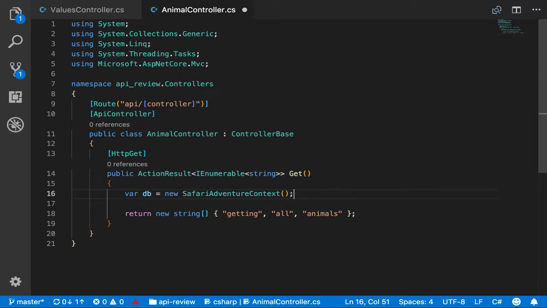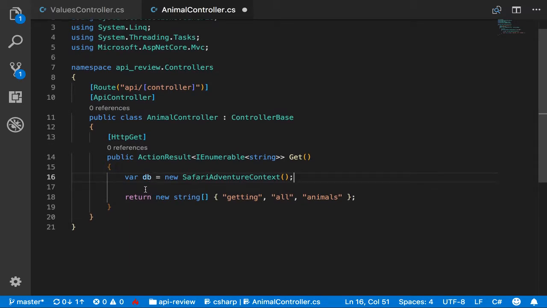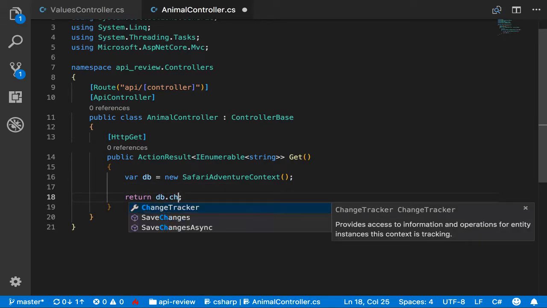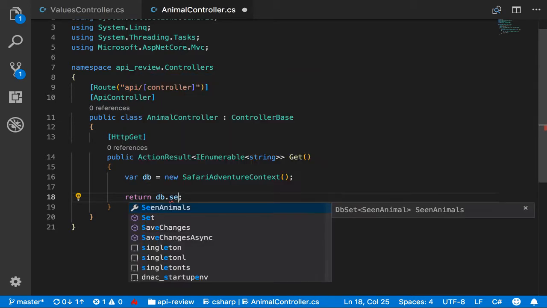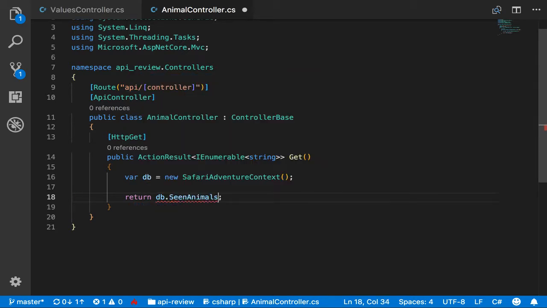And now if I want to get all the animals, I want to return db.Animals, right? We don't want to return an IEnumerable of strings anymore. We want to return an IEnumerable of Animals. Yep.